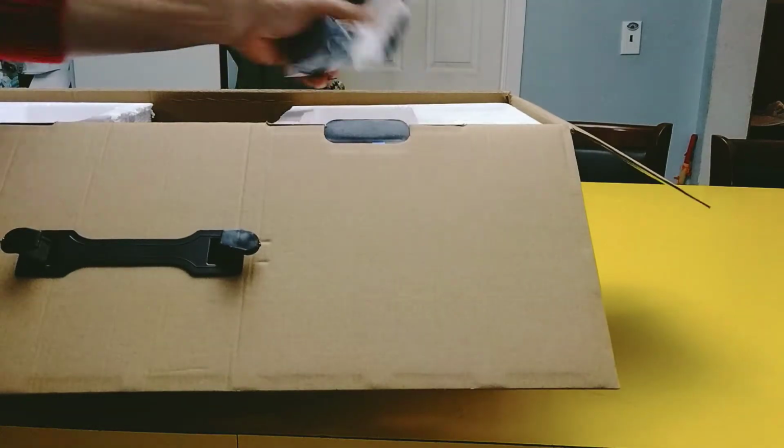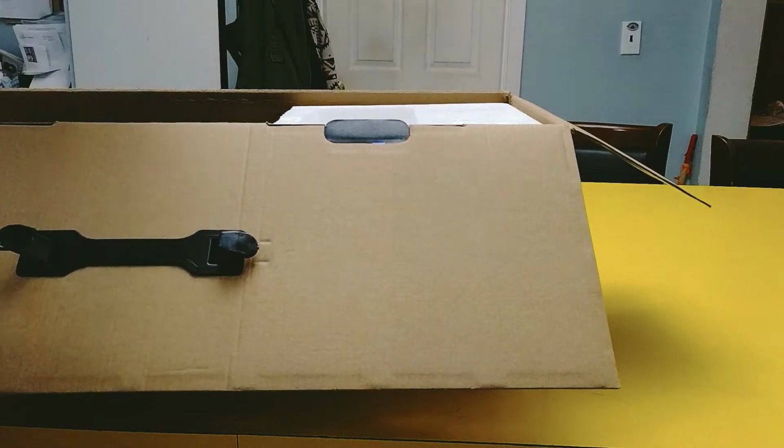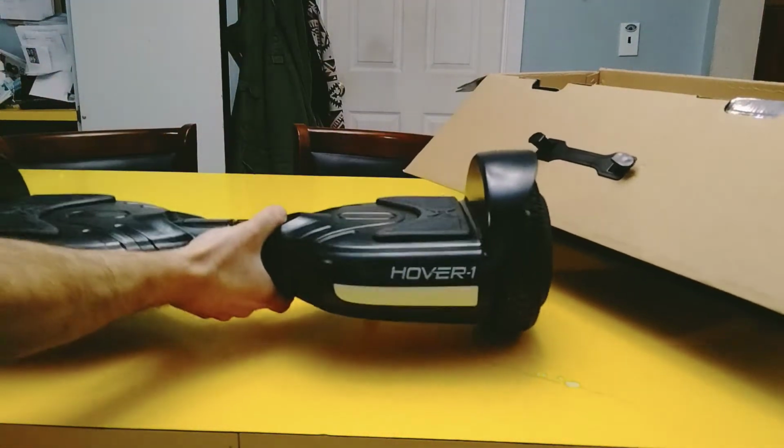So in the box, it's got the charger, and then the hoverboard.